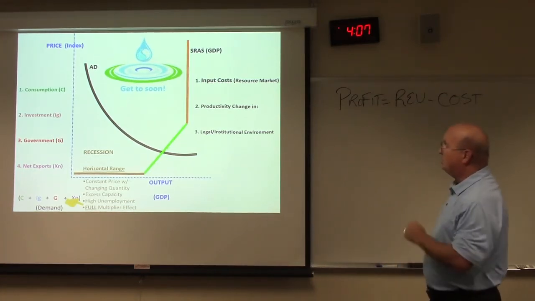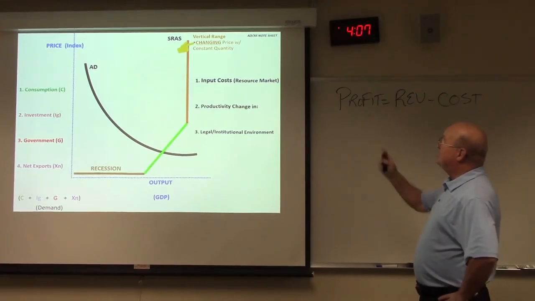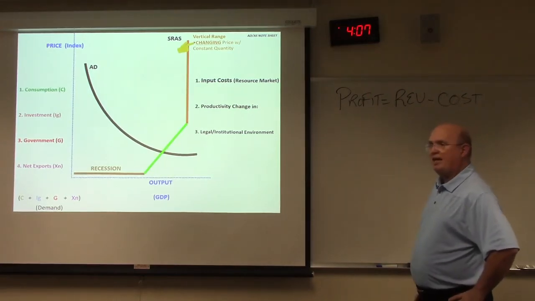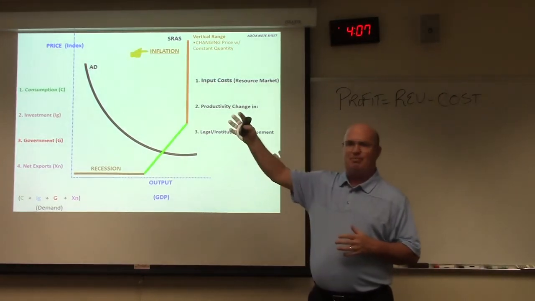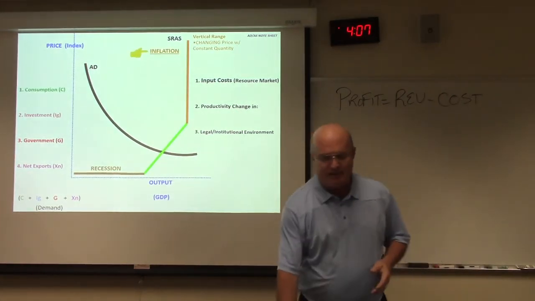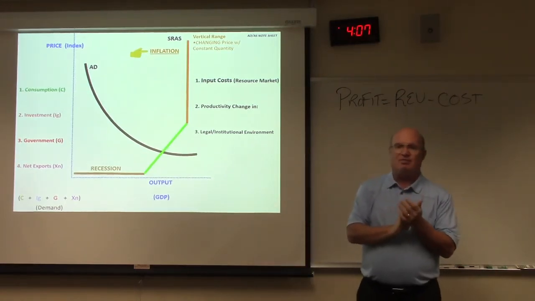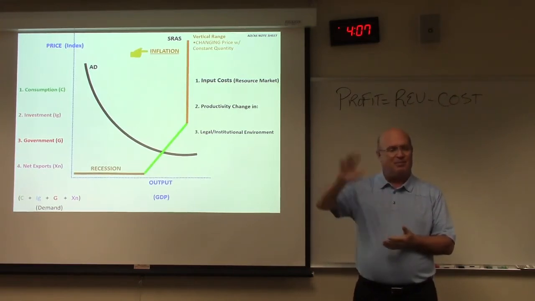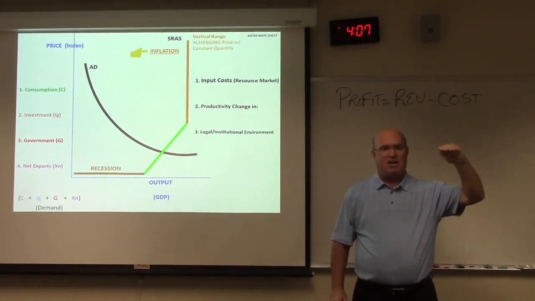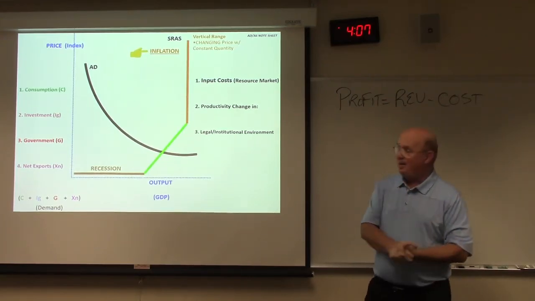That's the recession, or the horizontal range. The other bad guy is this vertical range, changing prices with constant quality. Well, why would prices continue to go up? Well, think about an auction house. You only have one item. You start bidding on that item. The price goes up, it goes up, it goes up, because there's nothing more you can do. It's only that one item.